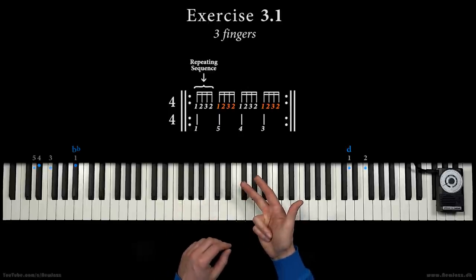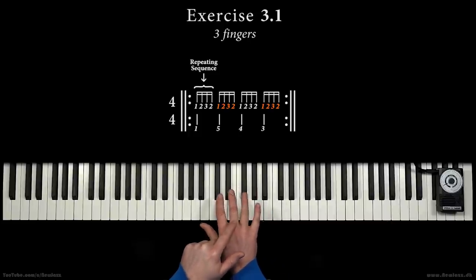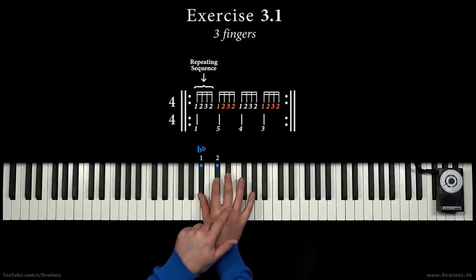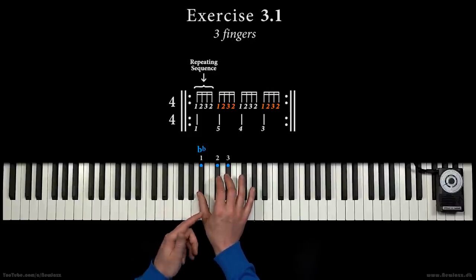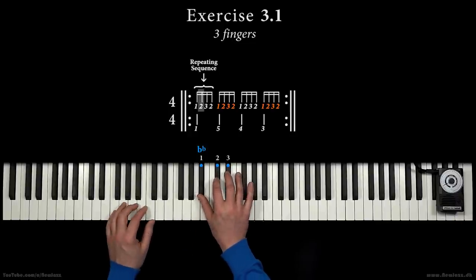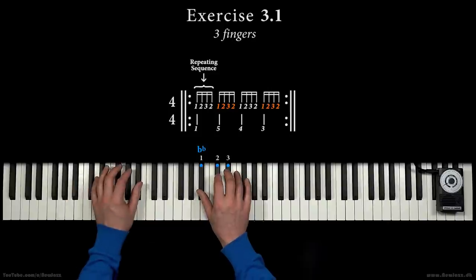Exercise 3.1. Now we add the third finger and expand our motif tone material with the E flat note. And we play a motif with the repeating finger sequence 1, 2, 3, 2. Together with the left hand.